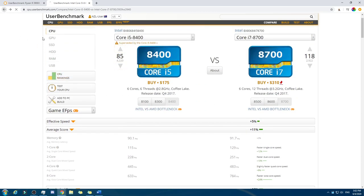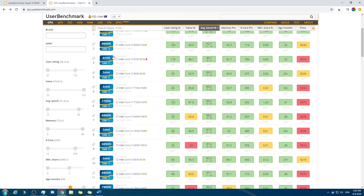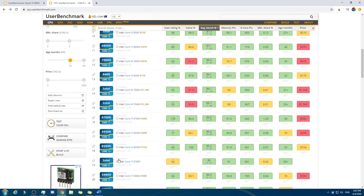So assuming the third best possible one I could have got at the time was only 11% better. So basically, I kind of did get about as good as I could get for when I got the computer, which is so weird to think, just in mid-2018, these were the best ones you could get, and I got effectively one of the best ones. The third one was 11% better, which is not massively better. Realistically, that's negligible betterness.